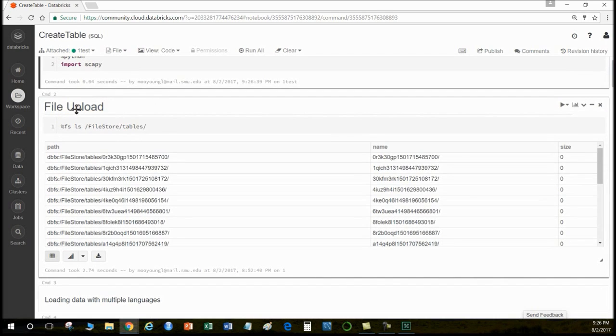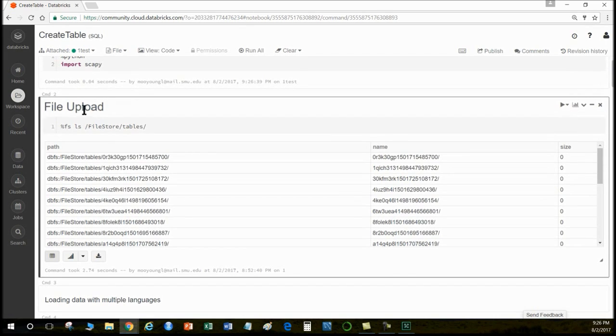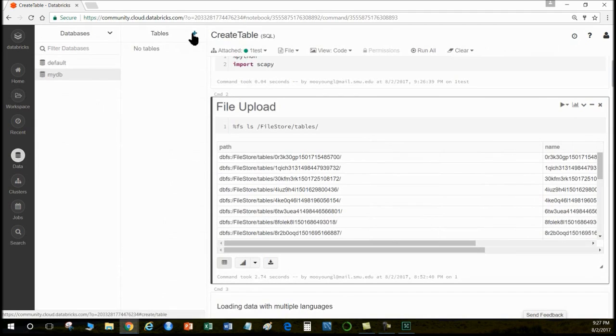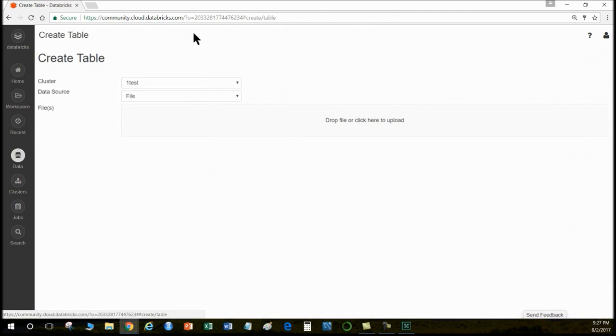So let's learn how to upload data, since we cannot do anything without data. Go to the Data tab, and then click the plus button to create a table, to upload a file to this cluster. Then you can upload a file from your local location or any of these databases.